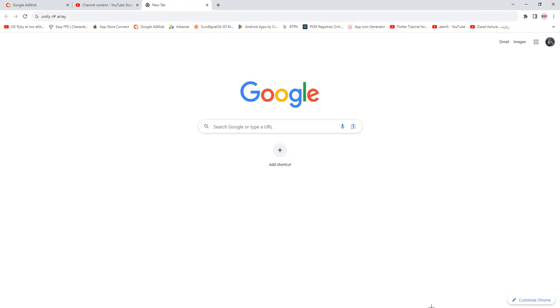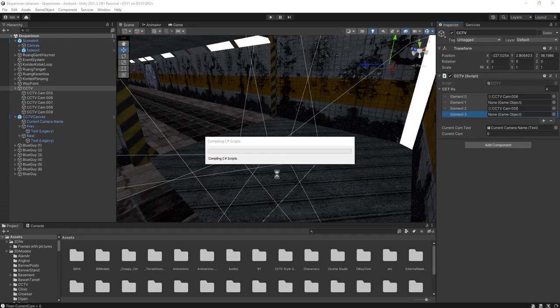Let me go back to Unity and is there any error?